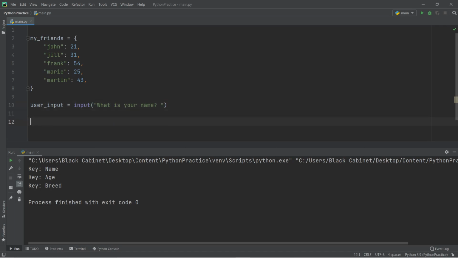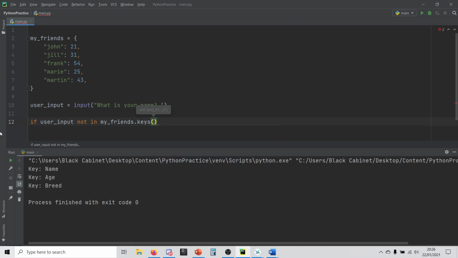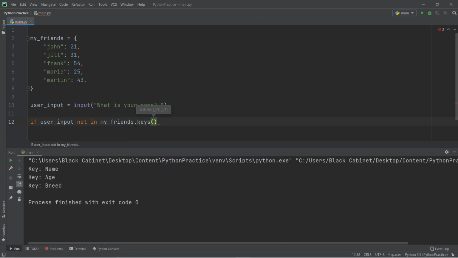So now you want to check the user input against each name that is inside that dictionary. So we can just put: if the user input is not in my friends.keys. So it's the keys we want to look at. We don't care about the ages. It's just these names that we want to look at.